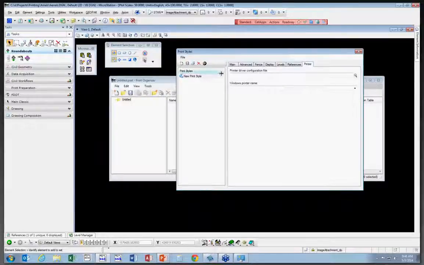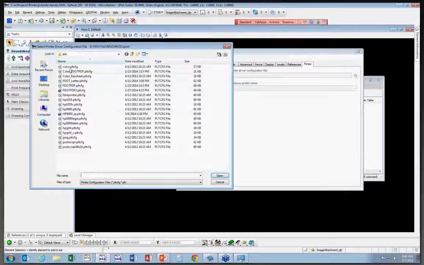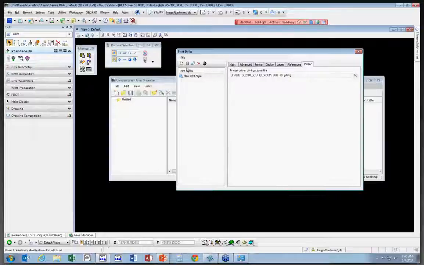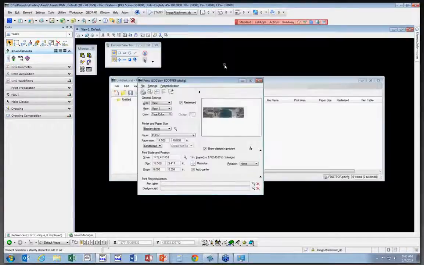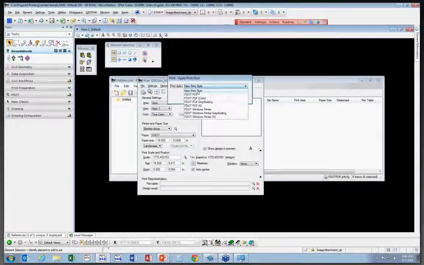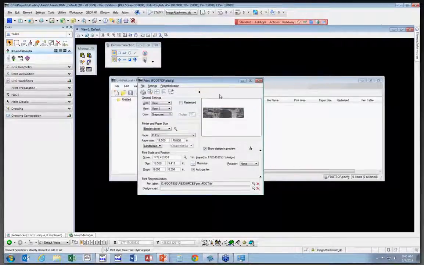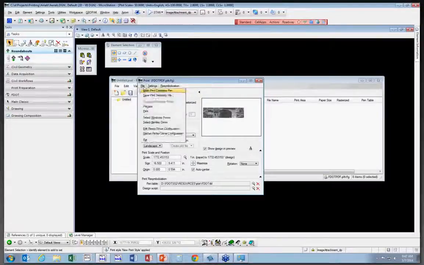And then finally, if you did want to use this in to apply your print driver, then you could select here, pick the print driver, and let's say we're going to do a PDF with this, and then save that. So now if I come in and hit Control P and apply print style, I've got that print style available because I'm in this file, as well as all these other print styles. And okay, now this one doesn't have a border in it, so it didn't find anything there, but you see how that works there.